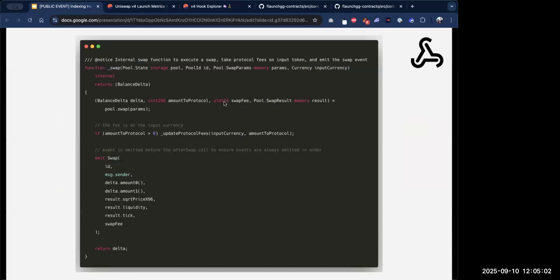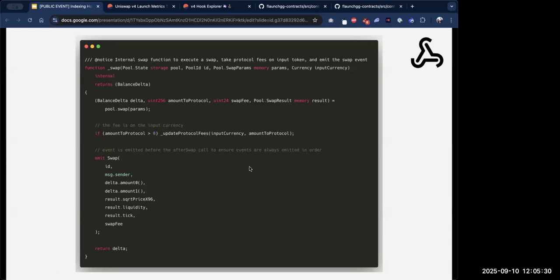And how do we get that data? In the pool manager, when you execute a swap, it will see if your hook needs to call before swap. It'll do all those things, and then we get into an internal swap function eventually. And we do three key things. We perform a swap against the pool. We see if there are protocol fees to capture, Uniswap v4 stuff, and then we emit the swap.